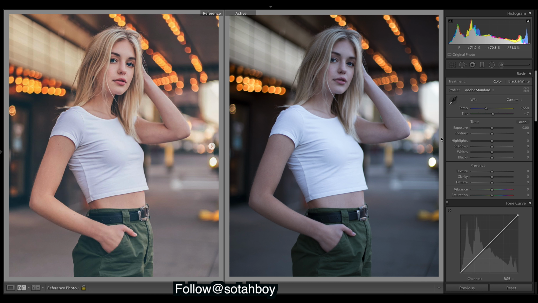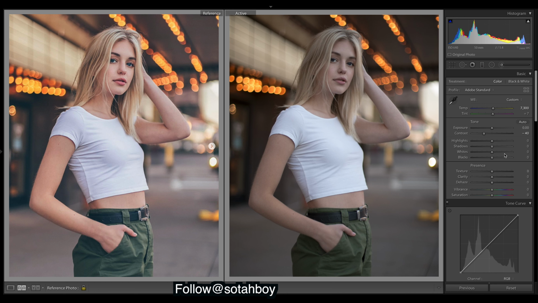So over here you can see we are far too cold, so let's warm it up quite a bit, and that will get us a lot closer to where we want to be, because before you could tell just by looking at the whites and just pretty much the entire image, we're too cold, too blue. That will get us a bit closer, it's a bit more white balanced. Let's drop the contrast.